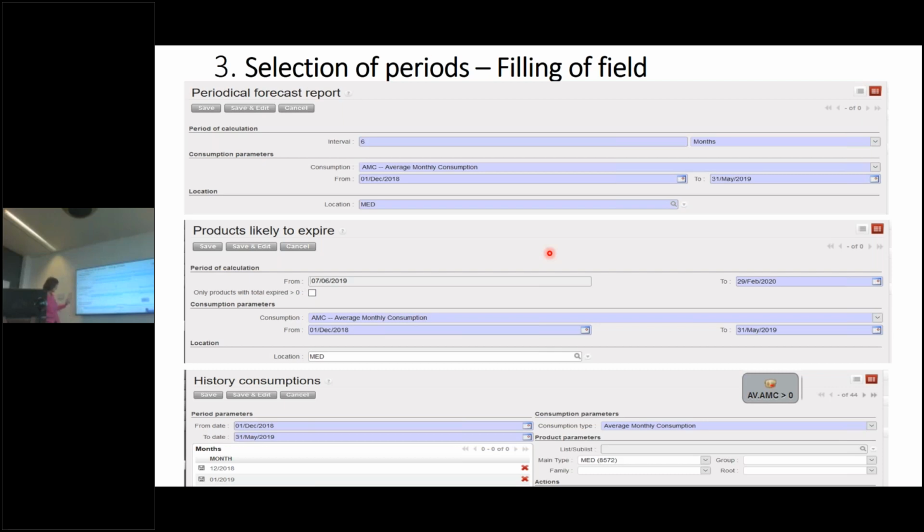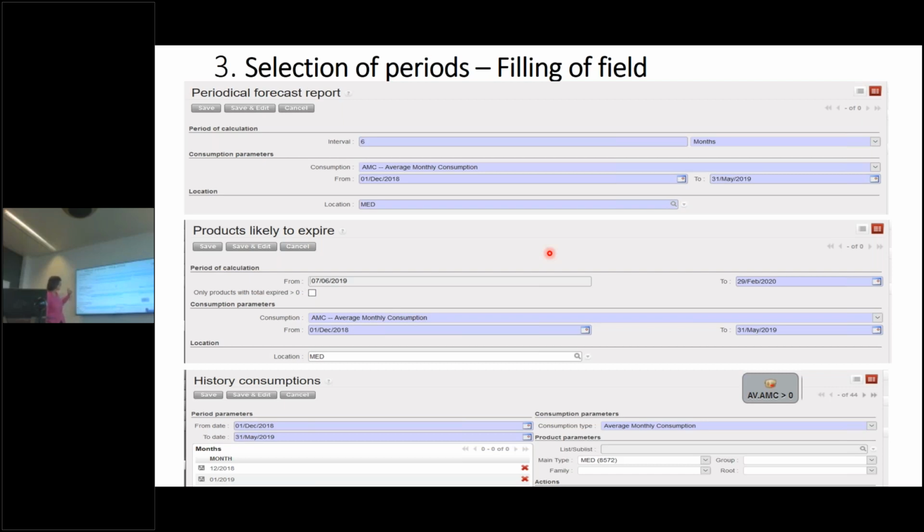The best is to have the AMC over a period of the past 6 months, because the templates are done in a way that you have columns for six months possible. Then you select your global AMC. Here it was from 1st December to end of May.